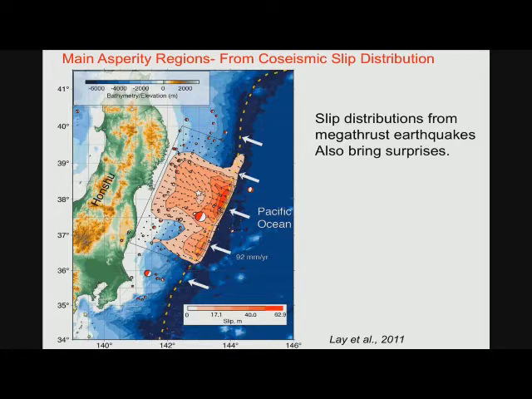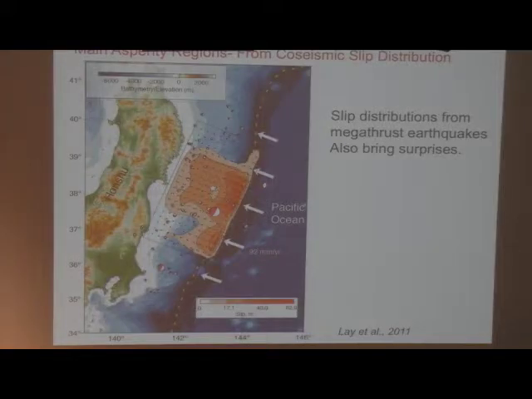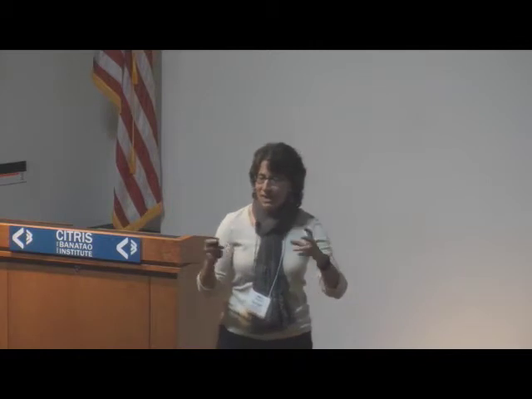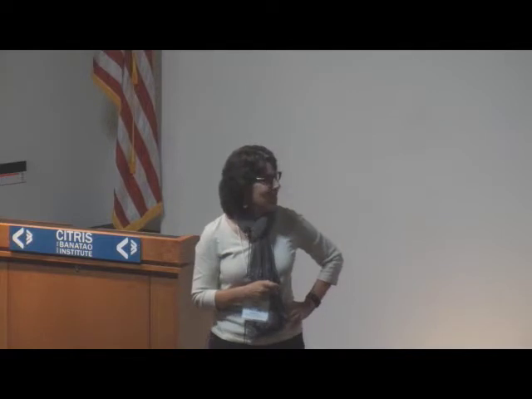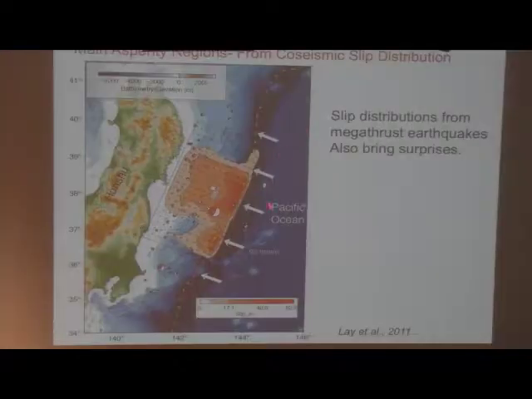I talked a lot earlier about why that area is mostly velocity strengthening, maybe conditionally stable. It's very unusual, we hadn't really seen it before this, to have so much slip and most of the concentration of slip being at such shallow depth.